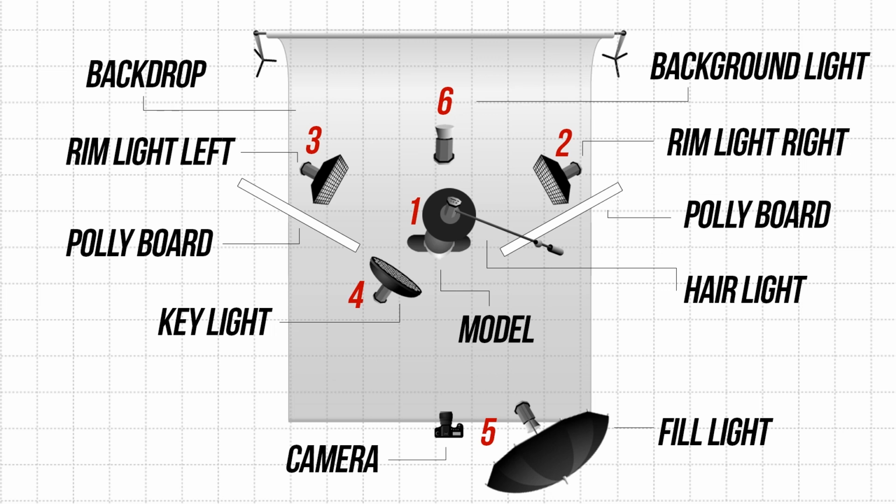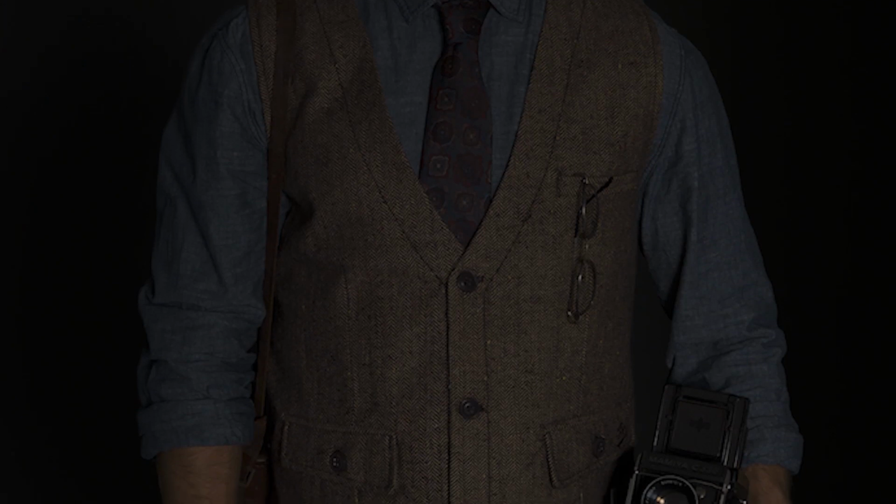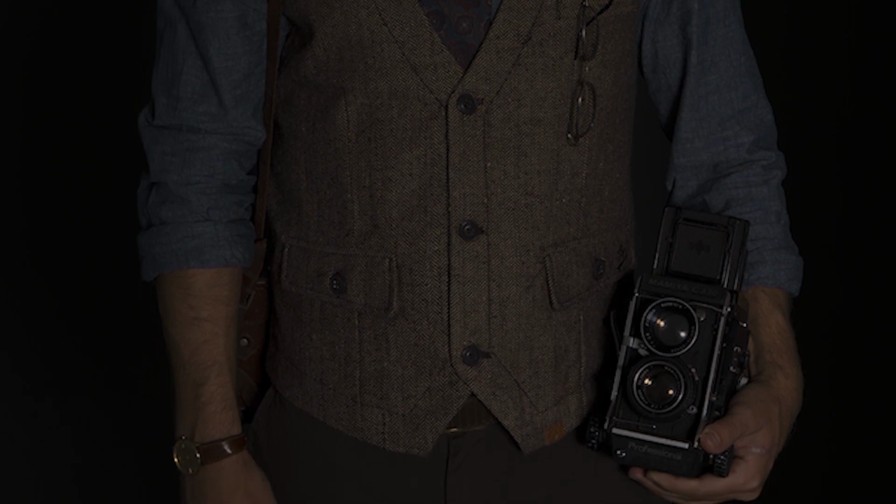Light number 5 was our fill light. For that we used a big umbrella, a little bit further back behind our shooting position. You can see again there it's very subtle, and we focused that a little bit lower just to fill a little bit of light into the bottom of the subject. We really wanted the subject's head to be lit mostly with the beauty dish, our key light. So you can see the fill light is just bouncing a little bit of detail back into the bottom of the shot. And that's really just so we keep the detail. We didn't really want to expose the bottom of the shot to the same intensity as the shoulders and the head. We really just wanted to make sure that we keep detail in the shadows. So you can see that it's quite a low intensity.